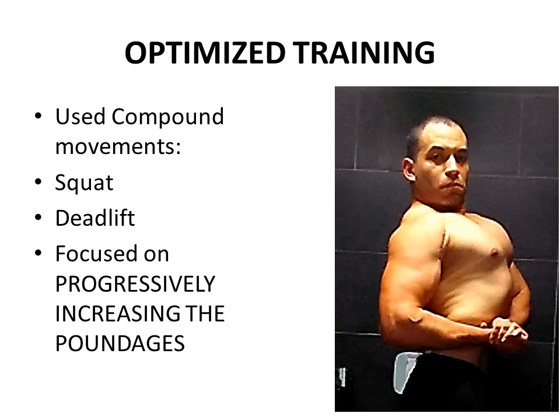I did not use Olympic weightlifting because my injury was too severe and I still have shoulder issues at the moment that I'm trying to fix. Besides focusing on compound movements, I also focused on something a lot of people don't necessarily do nowadays: progressively increasing the poundages. There is a common trend of changing your workout all the time, and although there is an advantage to changing exercises to hit muscles at different angles, when it comes to increasing muscle and strength, nothing beats progressive resistance training. By focusing on compound movements and increasing the weight being moved slowly over time, you will simply get stronger and larger. It's as simple as that.